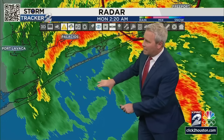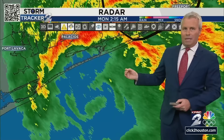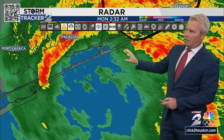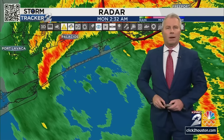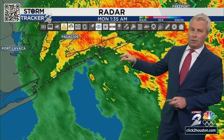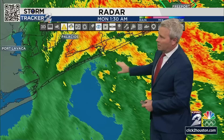The eye isn't necessarily very coast-centric — it looks like somebody just took a cookie cutter and carved out the center of it. That's actually going to benefit us a bit, because it's probably starting to interact with some of these outer barrier islands near Matagorda Bay, chewing up the center and making a bit of a wobble. That said, there are still probably wind gusts — as Oscar and gauge were just talking about — clocking nearly 100 miles per hour wind gusts.